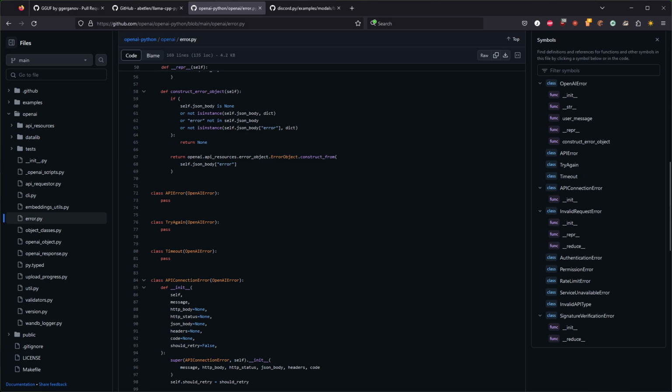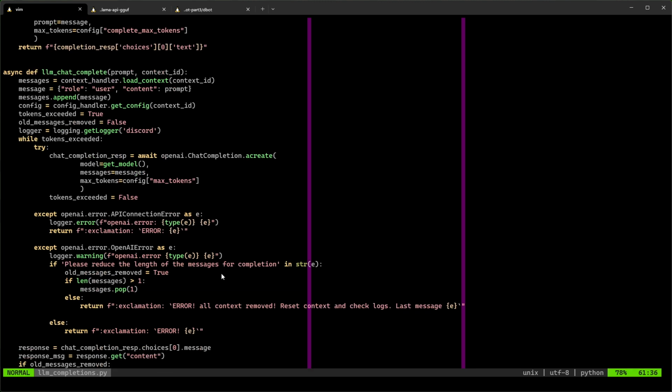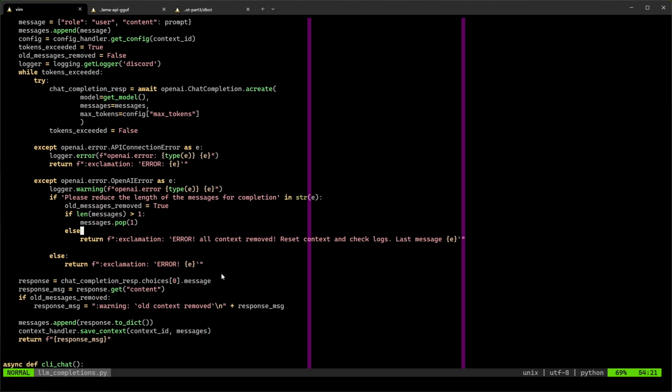What we actually need to modify is to not catch the API error, but catch the OpenAI error. I think that looks good. Okay, so with that in place, we need to modify our request queue to add the context ID to the completions as well. Let's do that now.